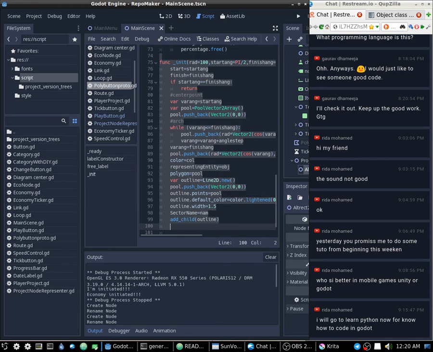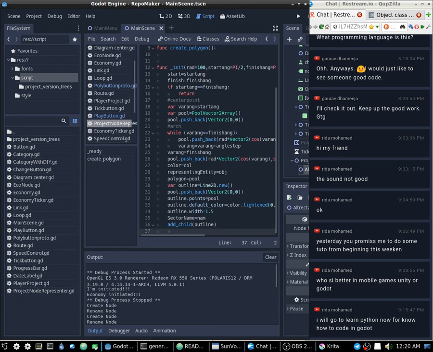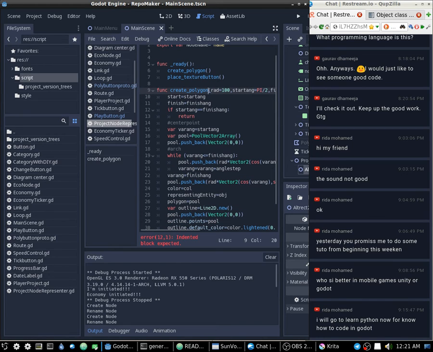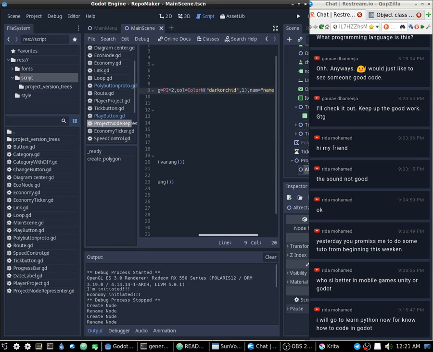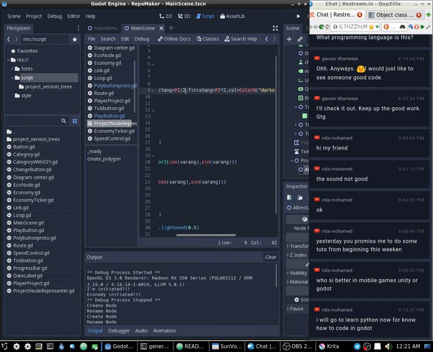Let's just Control C, Control V. Now start chunk will be not pi times, but okay, zero.